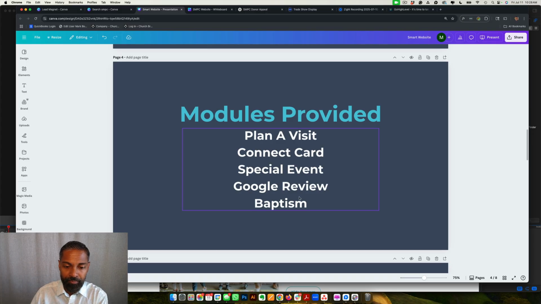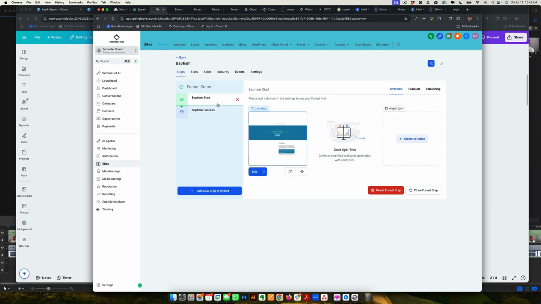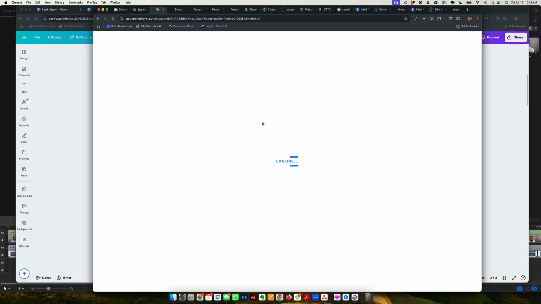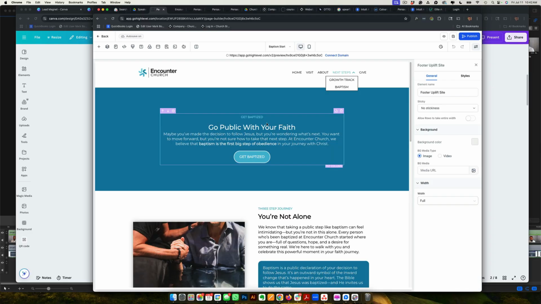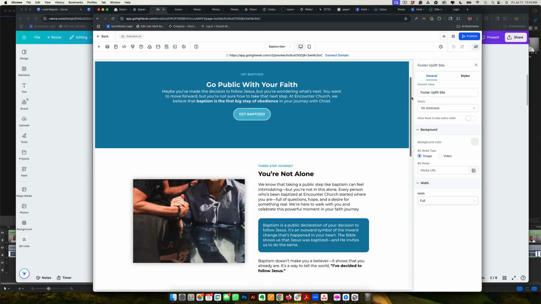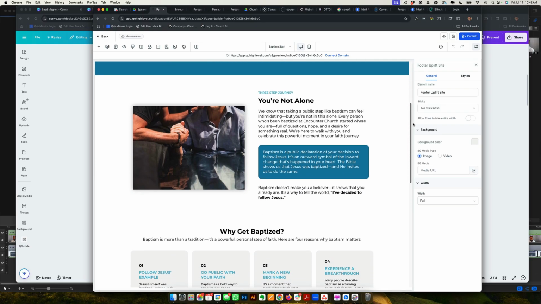Baptisms, we want to make sure we create a nice module for people getting baptized. It's a huge next step. It's a big deal, like for any church. So we want to create a very smooth process where people can sign up for baptisms, get baptized. The church can celebrate the fact that what we're doing is working, right? If you're working in the nursery changing diapers, you want to know people are getting baptized as a result of the work that you're doing. So again, that's another module that we're providing for you.